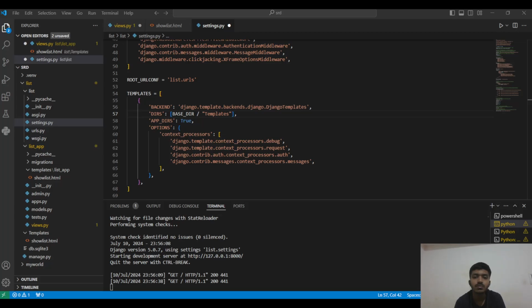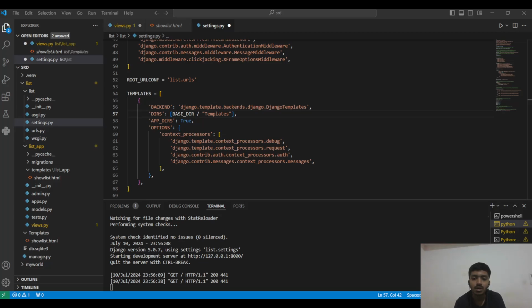So we have written templates after BASE_DIR slash, and we have put True for APP_DIRS. The BASE_DIR is typically defined at the top of our settings.py file, and it represents the root directory of our Django project.